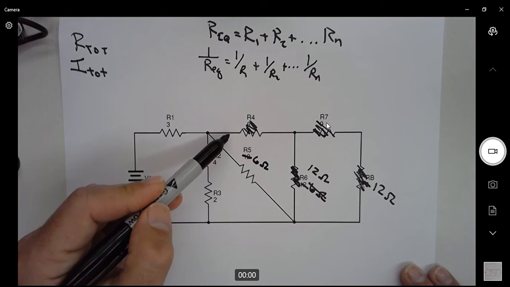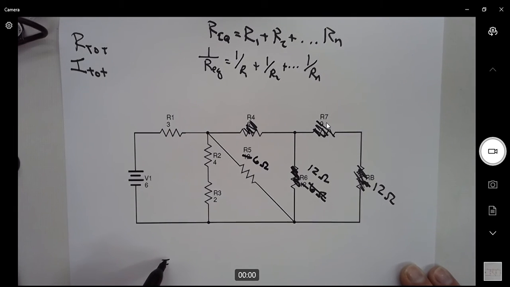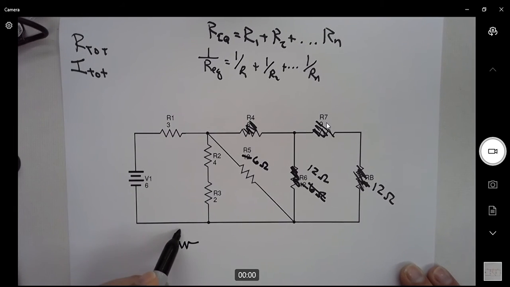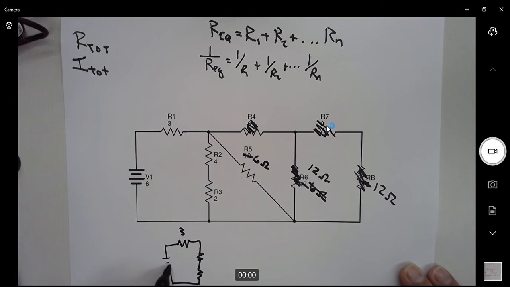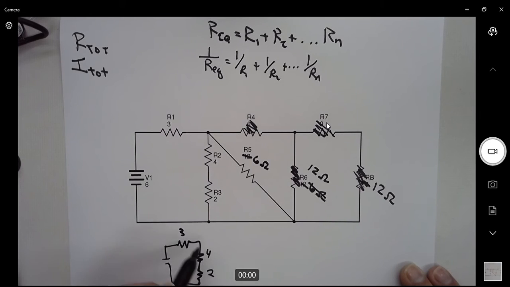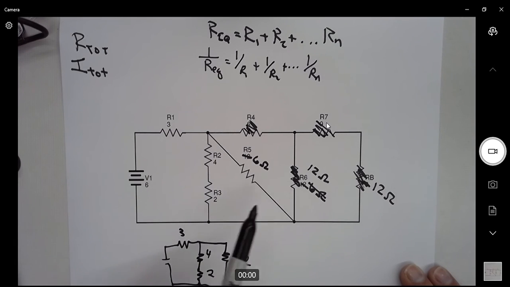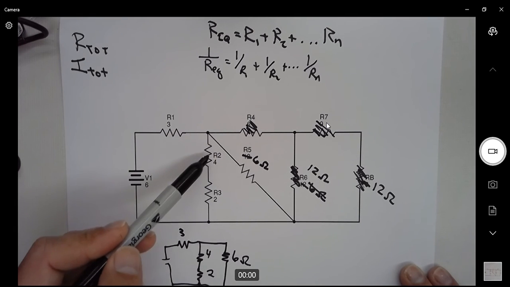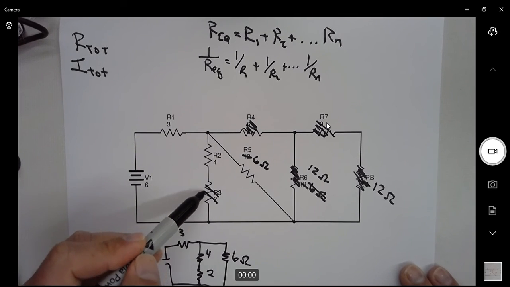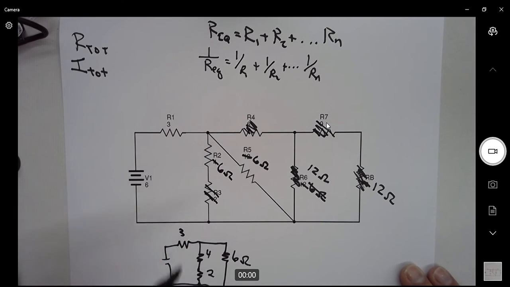So now that we've got this equivalent circuit, let me update this circuit. We've got R1 right there, which is 3 ohms, and we've got R2, which is 4 ohms, and R3, which is 2 ohms. And now we've got our other parallel resistor, which is 6 ohms. This circuit is exactly electrically equivalent in terms of total resistance to the original circuit. Now we've got a 4 ohm and a 2 ohm resistor in series, which just look like a 6 ohm resistor. So we can further condense the circuit.